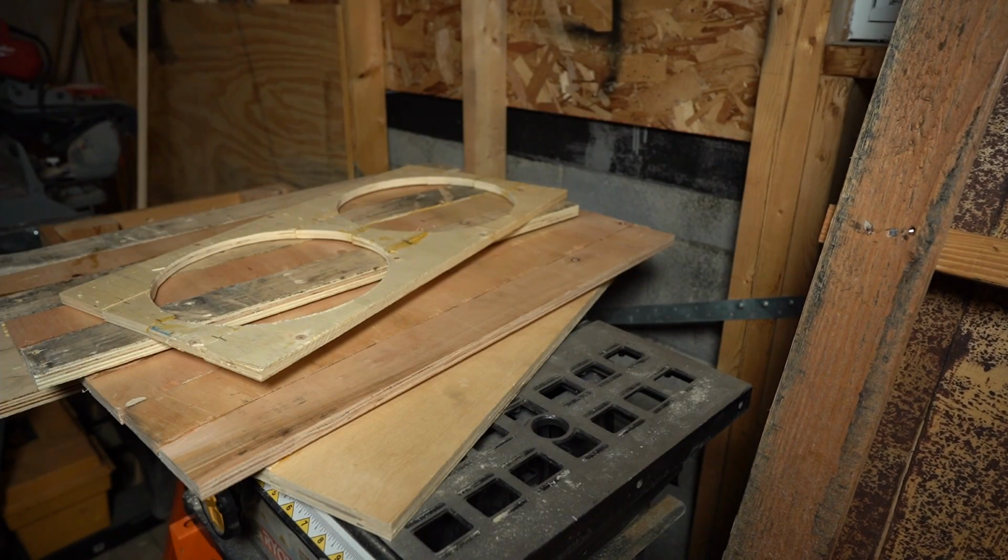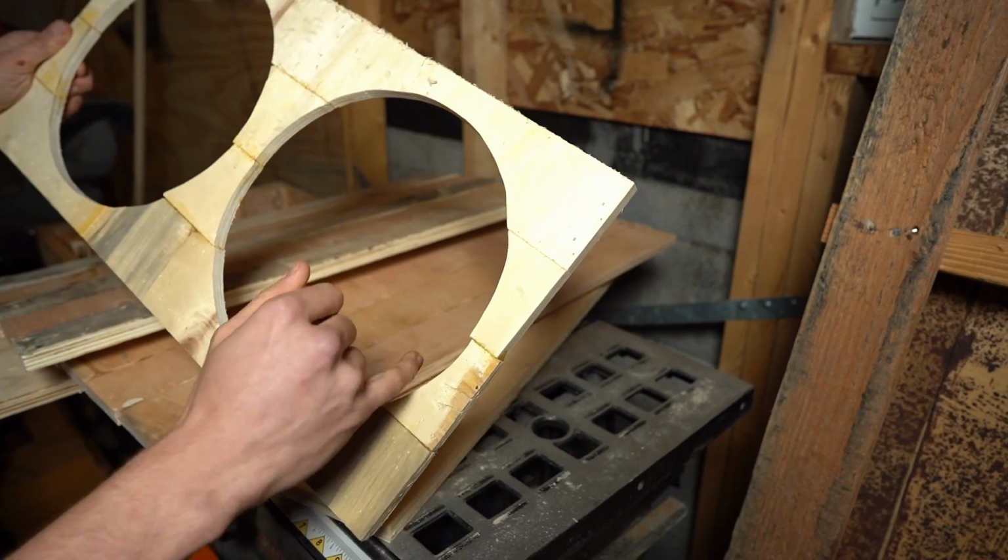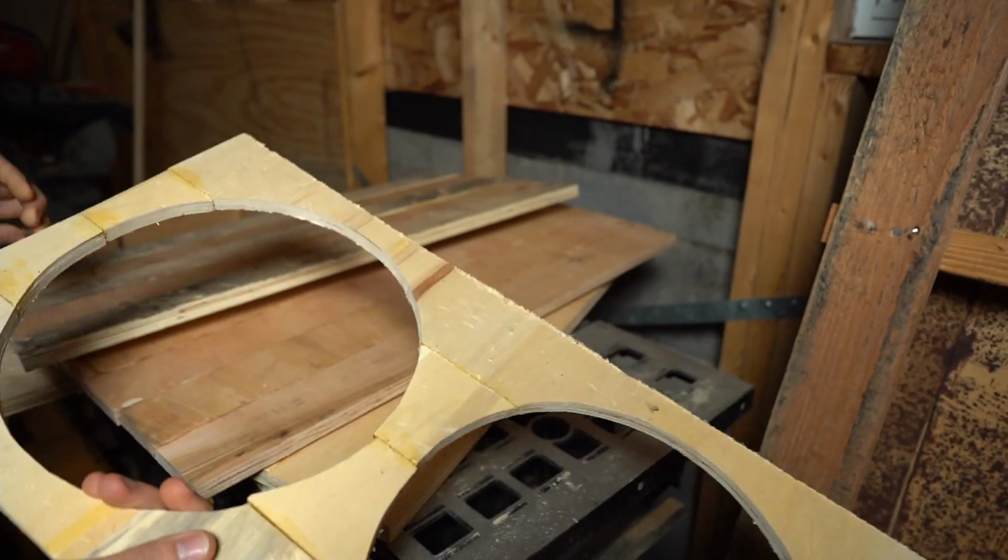Okay, now I have all my pieces glued. I'll clean this one up a little bit with the jigsaw.